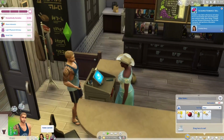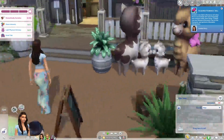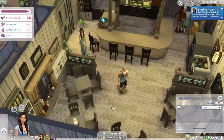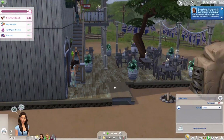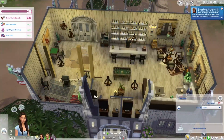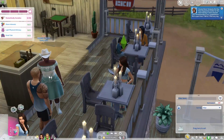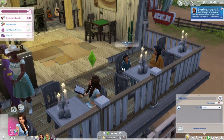Apparently she doesn't like that child. That's not good. No, we're not going to go swim laps. My goodness. Is this literally the only bit of pool there is? Well then, we're going to sit down. We're going to have some food. We're going outside. Okay, that's good. Actually, no, we're going upstairs. What's upstairs? Oh, this is snazzy. Where are we going? I'm very confused. Oh, that's cute. We got a little balcony area. That's adorable. Apparently the host, Marissa Tracy, doesn't like this poor kid, Ren. Poor kid.